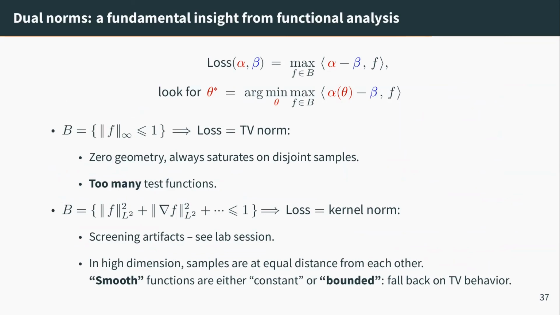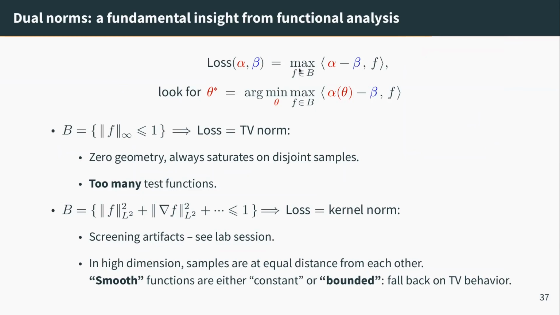And sets of continuous functions correspond to distances between measures. So the name that's given here, in the mathematical literature, we say that a distance between alpha and beta can be computed as a maximum of alpha minus beta f. So basically, you take the maximum over all functions f in some set B of the difference between the integral of f with respect to alpha and the integral of f with respect to beta.